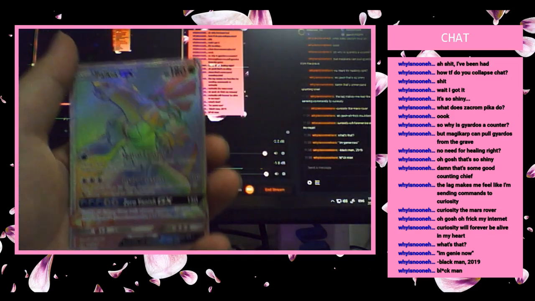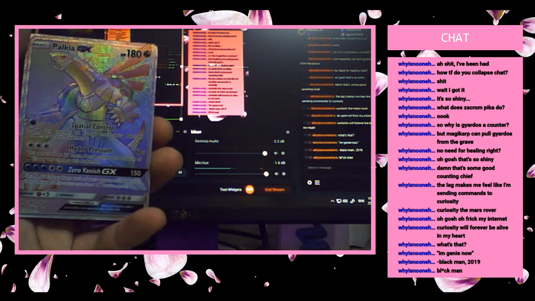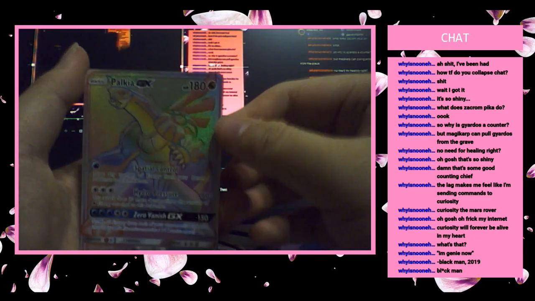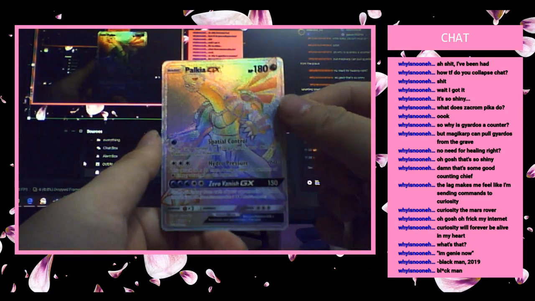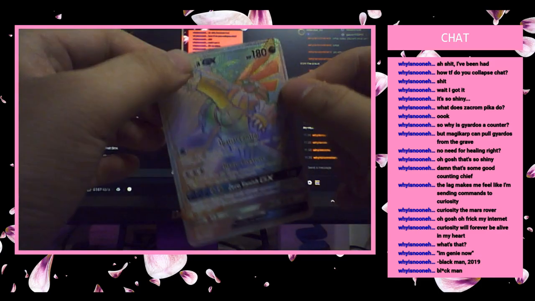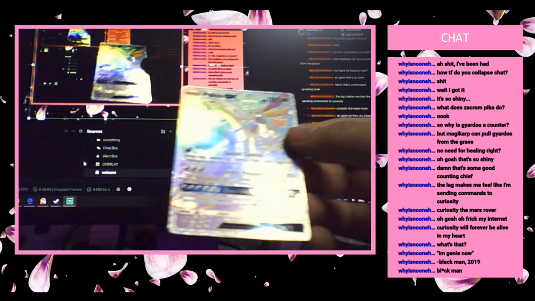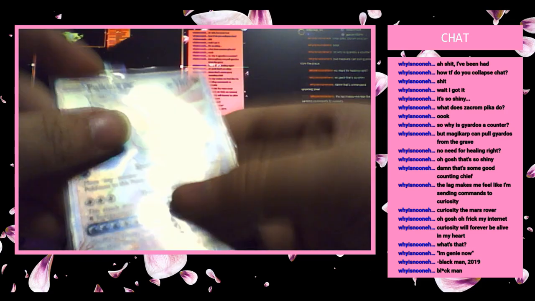Oh, hey! That's pretty good! Hey, that's actually pretty good. I probably couldn't ask for anything better. It's a rainbow rare. Hey. That's pretty good. Okay. We didn't get Cynthia, but we got a rainbow rare, and it's a Palkia.